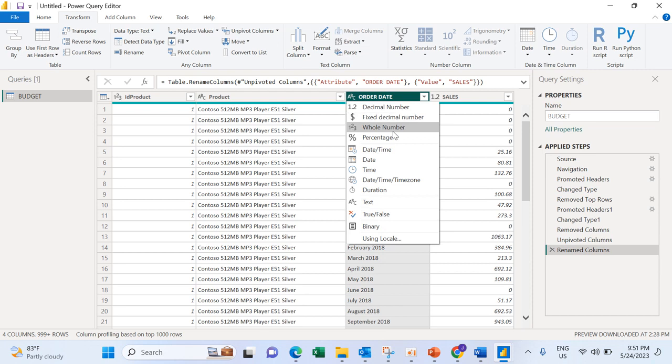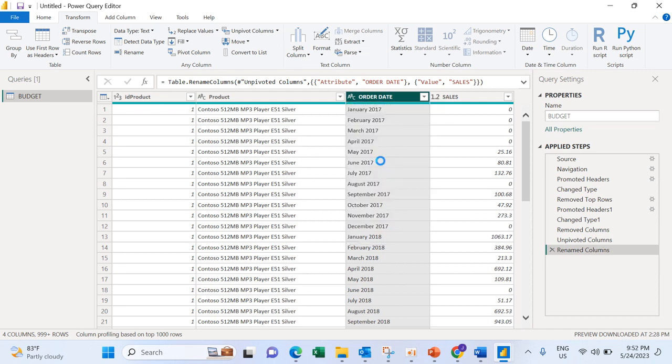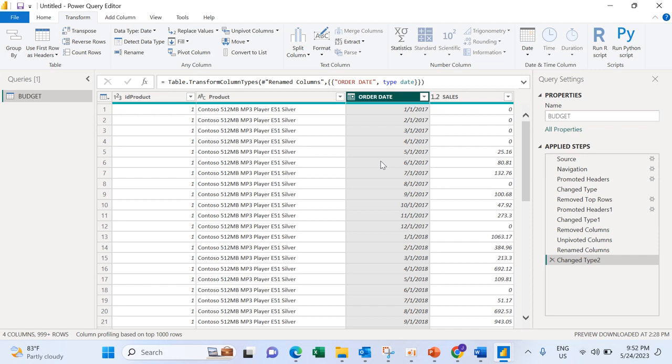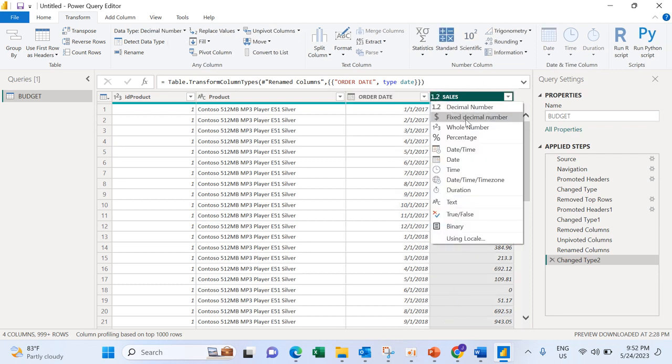Once you click on it, you get this drop down, and then just click on date. Now it has changed our order date into date type. This is in the right format.